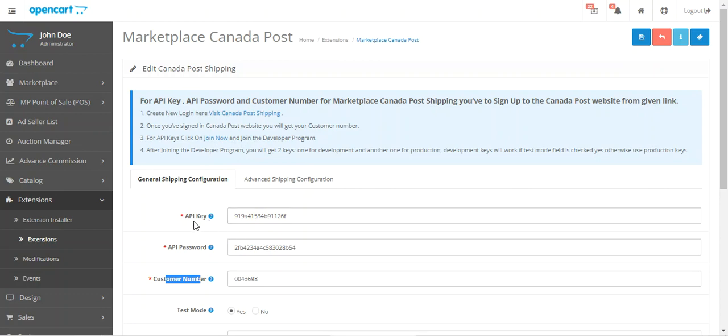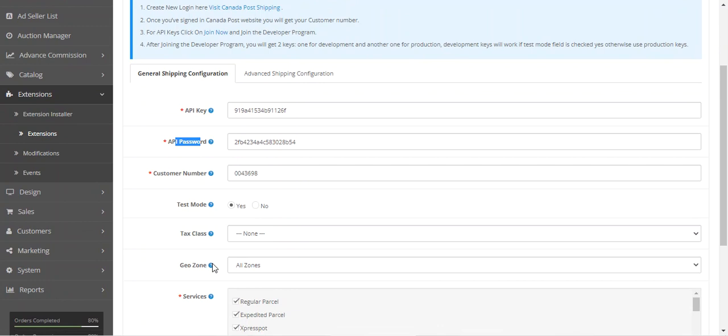Accordingly those API key and passwords can then be used within these two fields that we have, that's the API key and the API password. I've attached within the description of this particular video the user guide for this particular plugin, and we have shown the steps of receiving the API key and the passwords there. So for more details, kindly refer to the user guide within the description of this particular video.